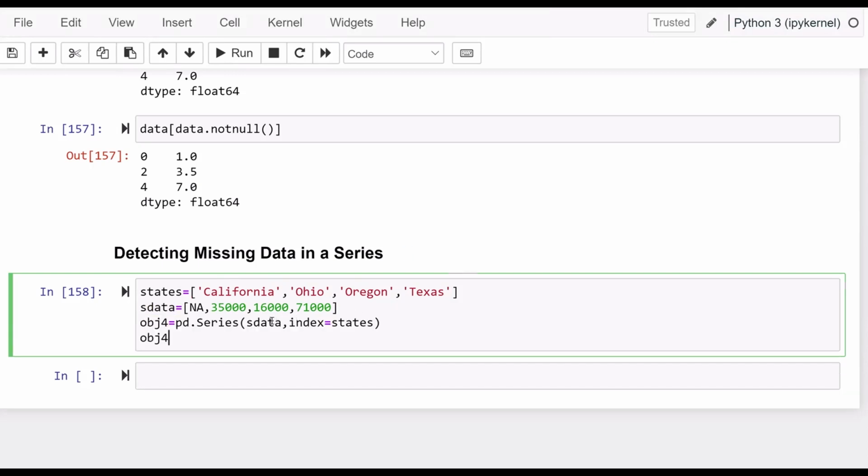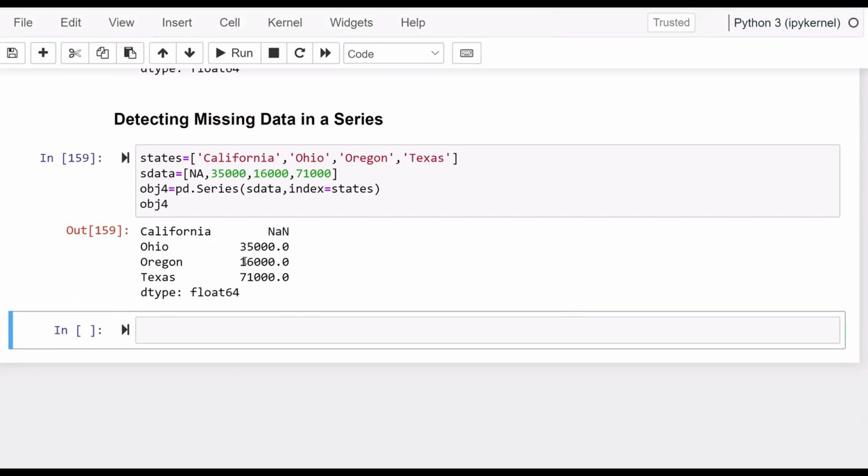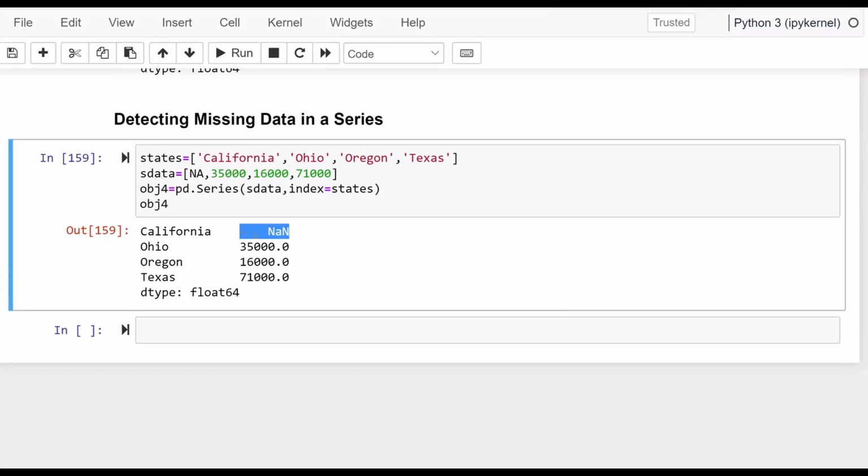So we can create a series by passing the data and declaring that our indices would come from that list of states. If I execute this, we get a series whereby for California, NaN is missing.